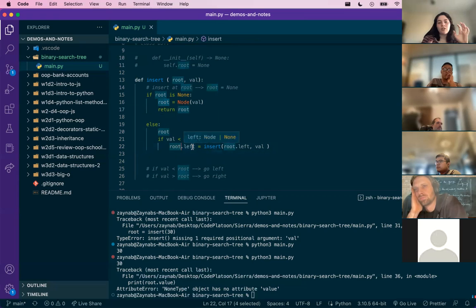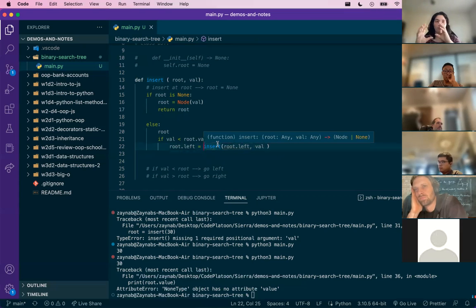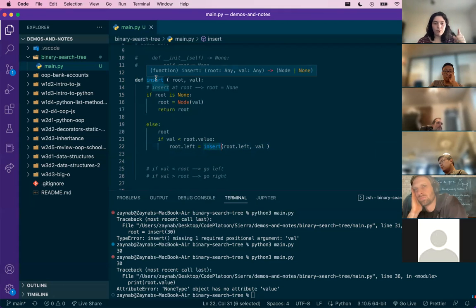So because we need to go to the left, we're just going to say root.left equals whatever our insert function is going to return now, because we need to add whatever we want to add to the left. So we go into our insert function. This is the second round. Our root of the tree is now root.left.